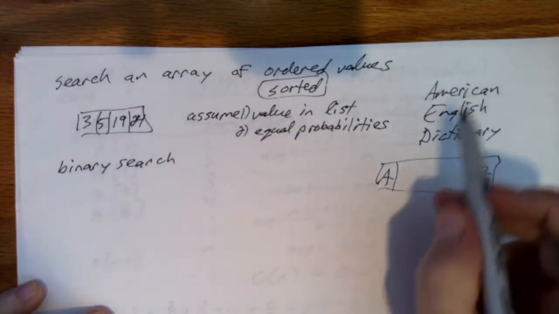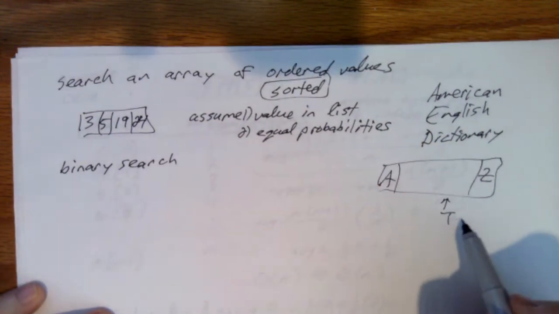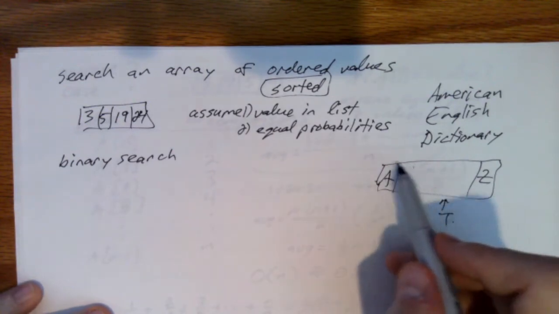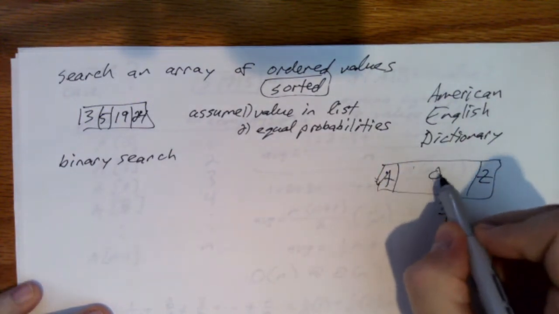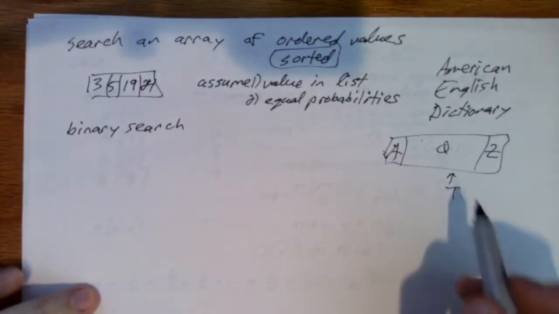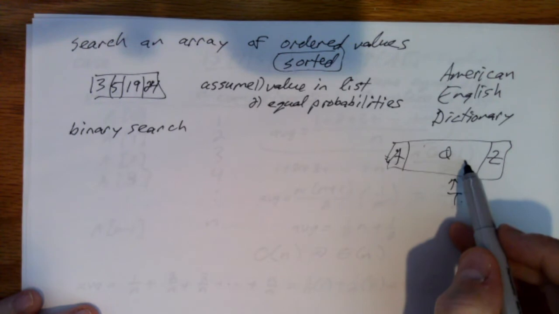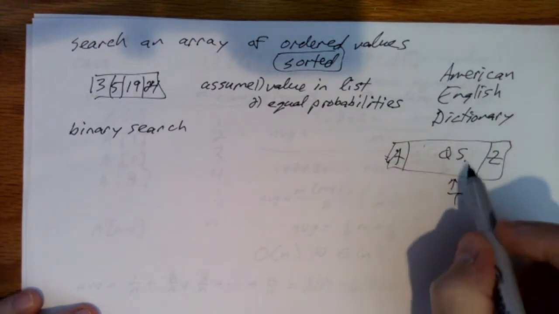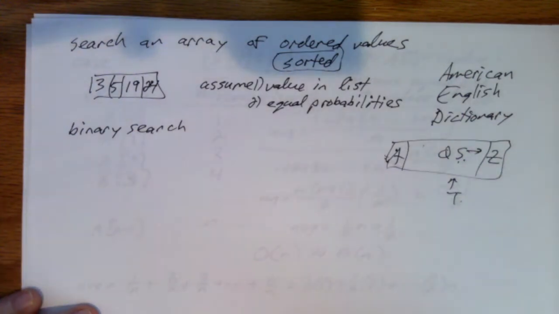Now, I can take advantage of the fact that I have some idea of the distributions of letters, right, in terms of how they start words. There's more words that start with A than start with Q, for example. But I can still take advantage of certain things, and if I look for a word that starts with T and actually get S for where I open the book, I know that T has to be on this side. I know to go this direction.